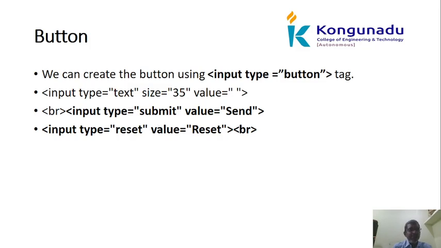Next one is the button. We can create a button by using the input tag with the button type. The input type is text and the size is 85. Whenever you give submit, the value is sent. Suppose a registration form contains "submit your details"; finally I give submit, so the input type will be the submit button, and the values are sent. Suppose I have typed something mismatched or wrongly, I can make it a reset button.